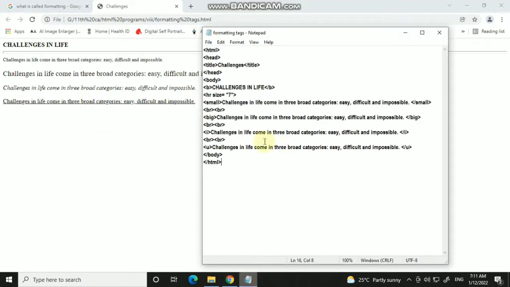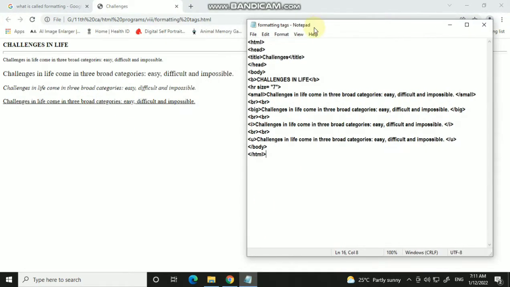See here, the title which I gave, challenges, is displayed here as challenges. Then in the bold tag I have given challenges in life, so it is displayed in bold. And HR, which is horizontal rule, and the size is 7.